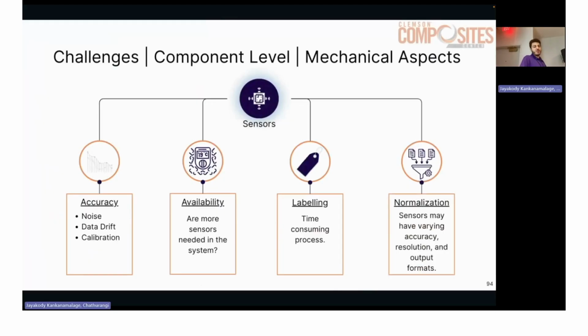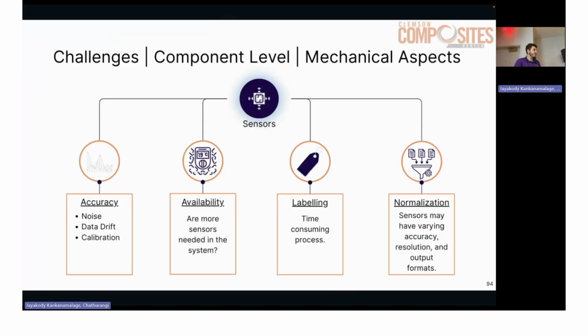And switching over to the mechanical aspects. Remember, there was the model aspects and now mechanical. Sensors, they can be your best friends or they can be your worst nightmare. They can either give you great data and make your life so much easier and you can get so many different insights from your system, or they can give you so much of a headache that you end up just ditching the whole project.